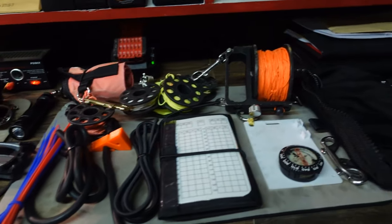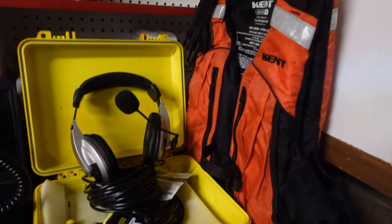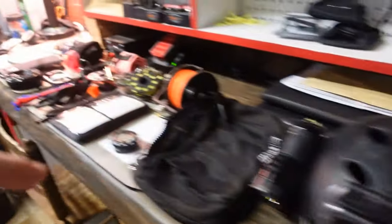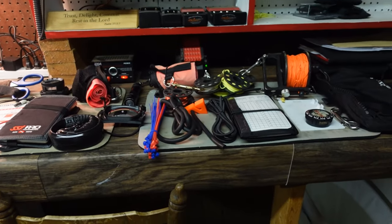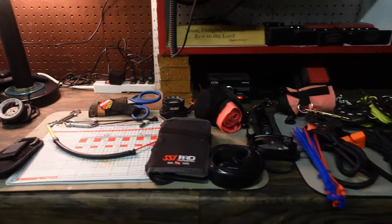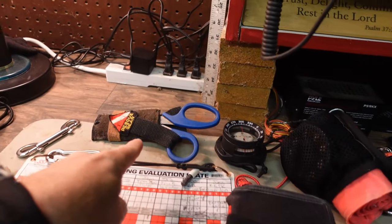As you can see, I have a slew of different accessories broken up into individual categories. You'll notice some accessories are identical to others — for example, that set of shears is identical to this set of shears; they're just different colors. I don't really get caught up in color because that's one of those items I just use and get rid of. I do use them on every single dive.